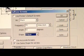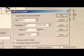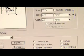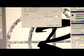Go ahead and hit the OK button, and as long as you have a RIP software printer, you'll be able to print the halftone image. Remember that if you do not have a RIP software printer, you will need to posterize the image using the threshold tool.